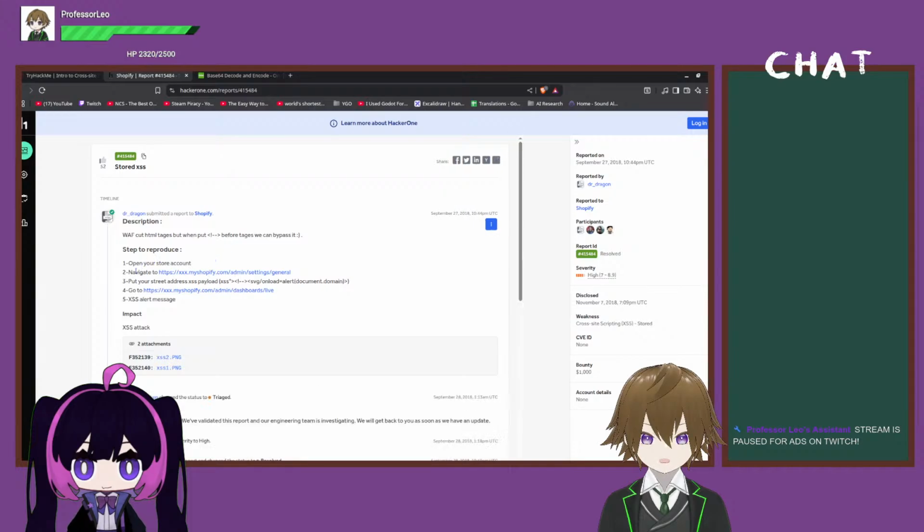Eventually I'll also maybe create a login here. I still don't have one. Okay, web application firewall, if I'm not mistaken. Cut HTML tags, but when put before tags we can bypass it. Open your store account, navigate to, and then put your street address, XSS payloads. XSS onload equals document.domain. Get to XSS.